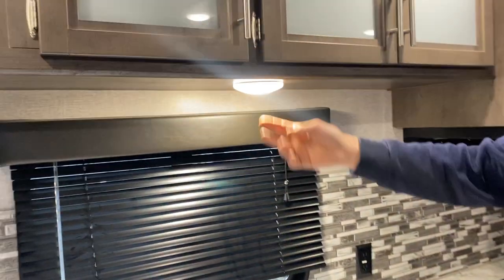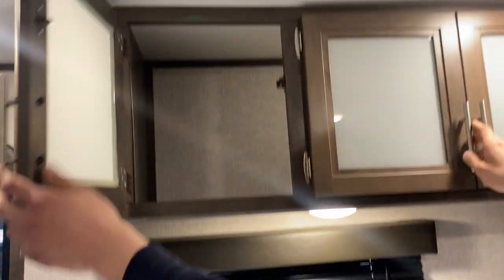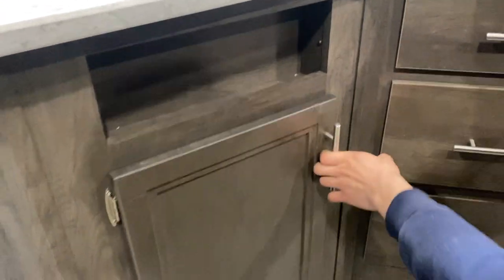Down on the wall you've got a USB outlet as well as a power outlet. Above your sink you've got a light, hot and cold water with a mobile head, and a little bit of storage up top. Down below the sink you get a bit more storage — just be mindful of the drain there so you don't break it. Back by the entrance, this door opens up to give you access to the same area.